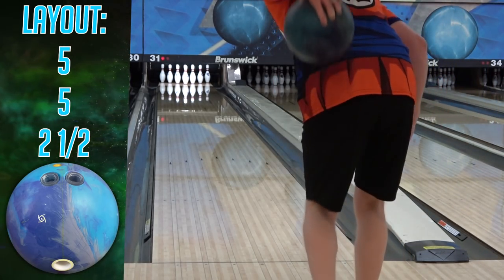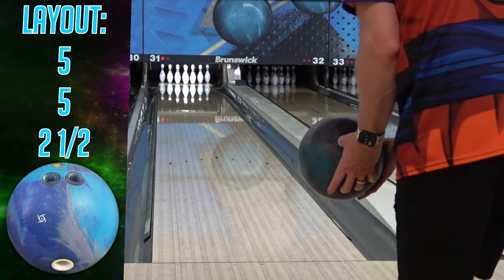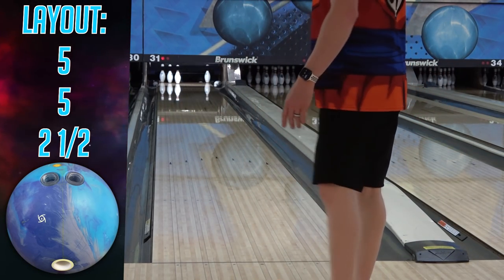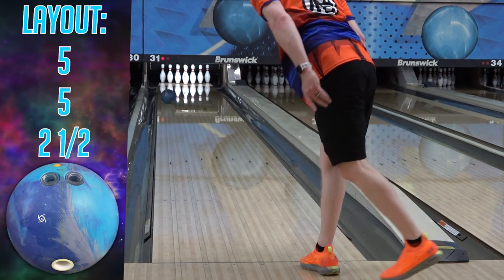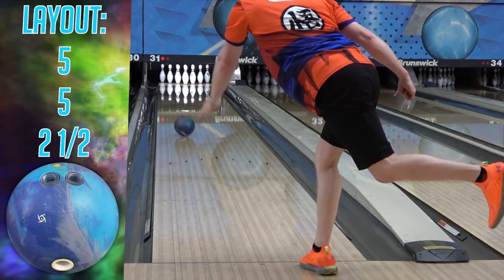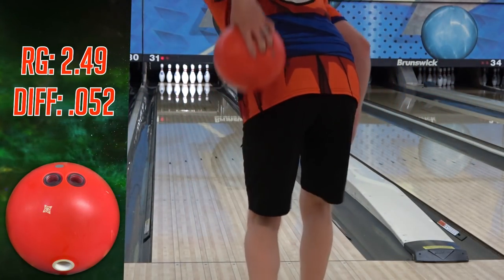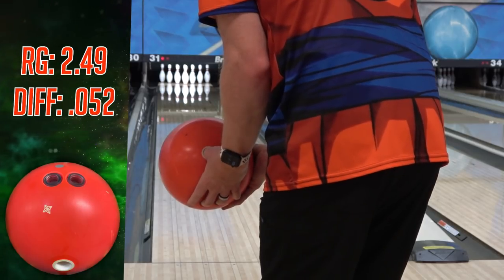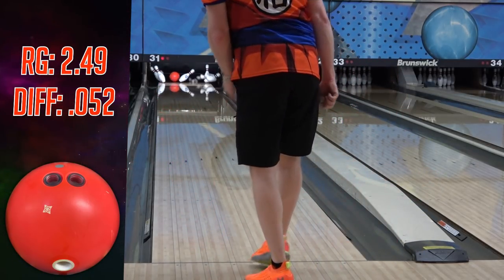Next, we're going to get into some basic algebra — complex misses and canceling misses. The famed Rocket to the Pocket is a canceling miss where you miss inside but also throw it too hard, so they kind of offset. Another canceling miss would be throwing it too slow but also missing outside, giving the ball time to dig in and recover. Complex misses would be either one of those plus something else — like getting slow, getting it out, but also rolling it too far forward; in that case they aren't going to cancel. Or getting fast, tugging it, and getting around it — probably not going to get away with that. These are what people have the most trouble recognizing. Targeting is relatively easy to see if you're paying attention and being honest, same with throwing it too hard or too slow. But missing on angle of rotation and tilt doesn't get seen much, and that's unfortunate because they're critically important and can really damage your eye for ball reaction and your decision making.